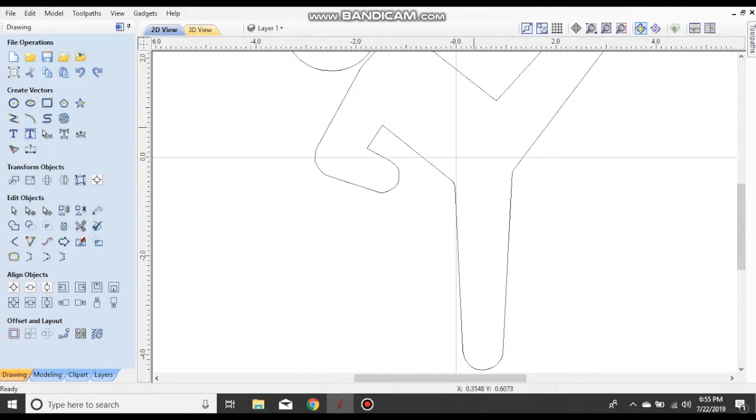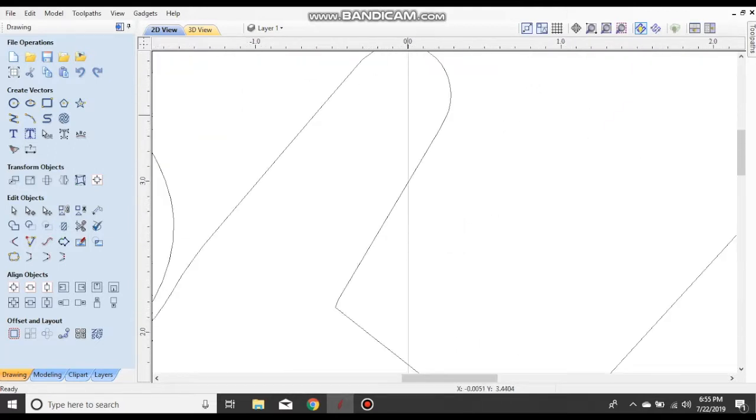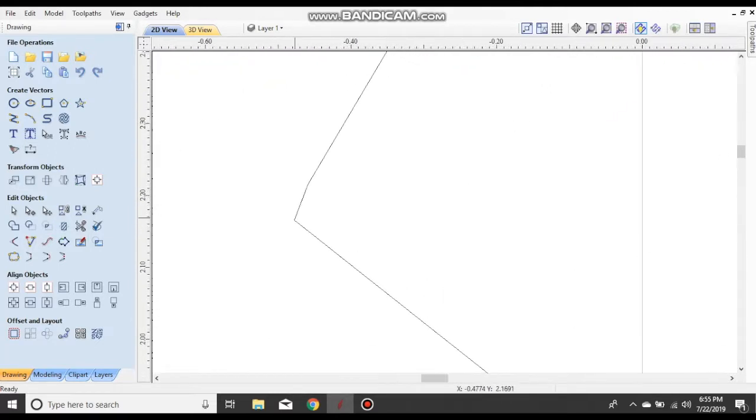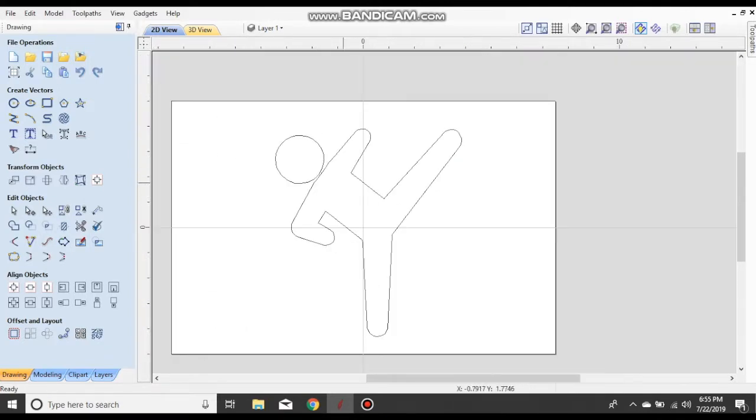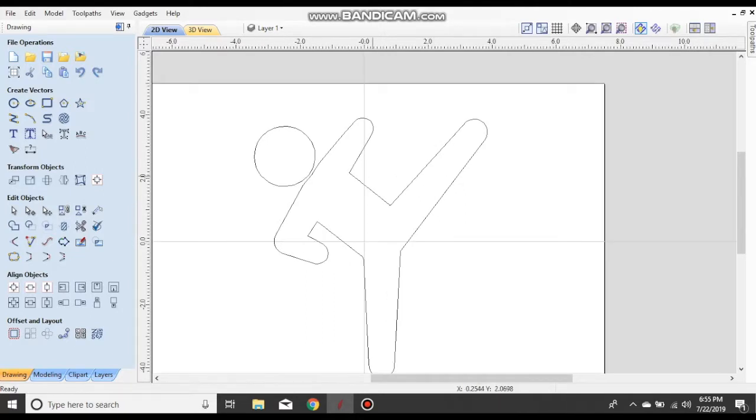I'm going to go ahead and skim around this a little more. You can do the same thing here and smooth these lines out, just so you get a really crisp cut when you go to cut this out, if that's what you end up doing, or pocketing something like this in your object. So that's how the basic trace of a bitmap works for a black and white image.